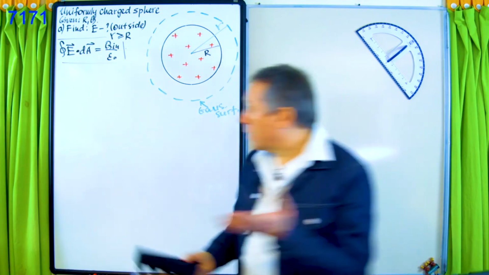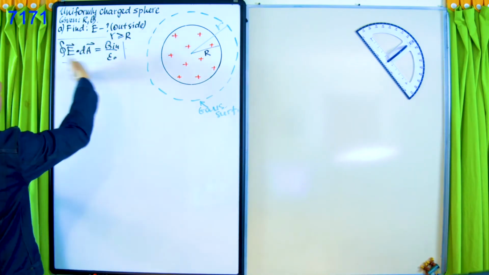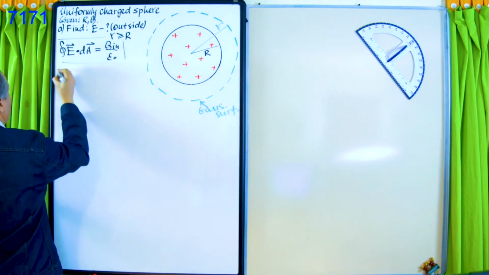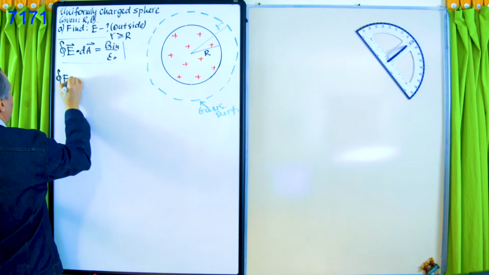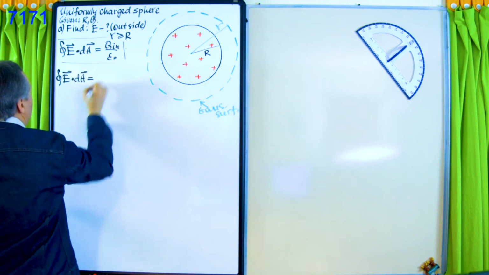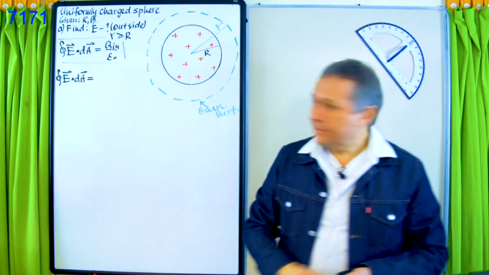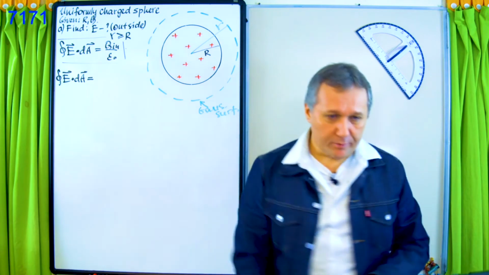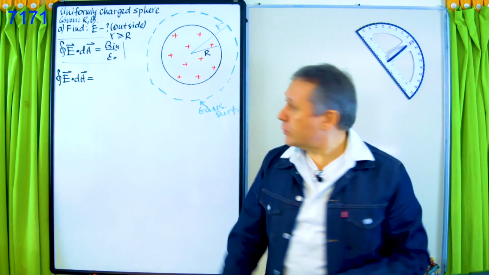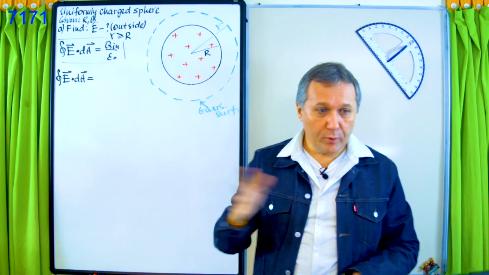So now, once we pick the surface, now we can start evaluating the flux, electric flux, right? So I will probably write it like this: integral of E dot dA. And now I want to see these vectors on my picture. I want to see the electric field. I want to draw next to my Gaussian surface both of these vectors.